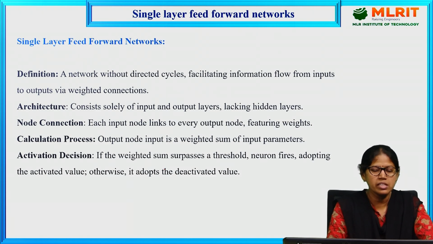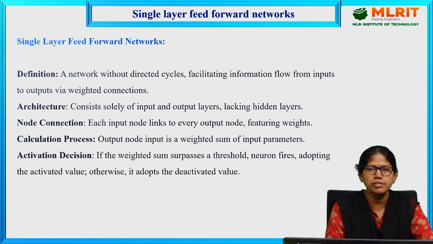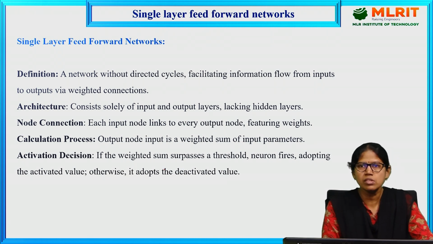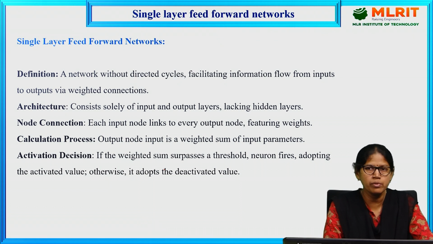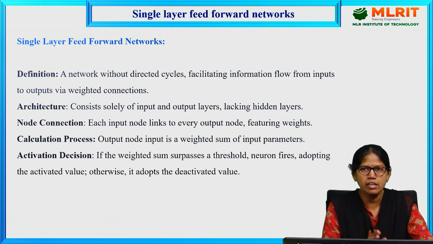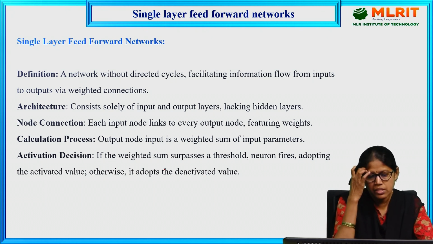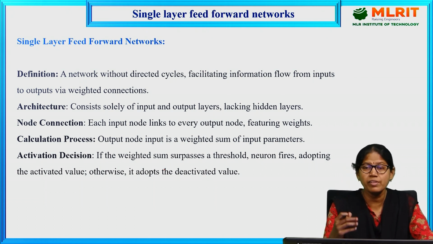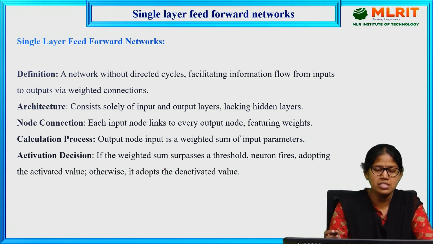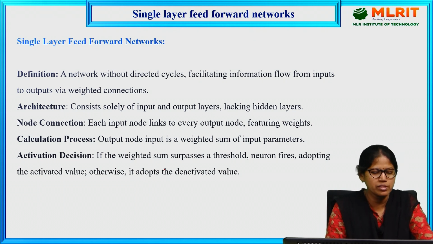Let's see the introduction to single layer feed-forward networks. The single layer feed-forward network consists of an input layer and an output layer. It will take the data from the input nodes, which have some associated weights. With those weights, a weighted sum is computed, some bias is added, and it will produce some output. Let's see the formal definition of a single layer feed-forward network.